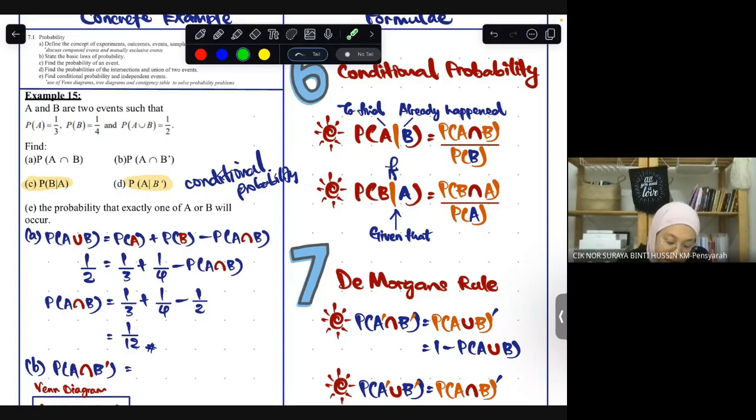Tak apa, kita selesaikan soalan nombor 1 ni dulu. Dia minta probability of A union B. So these are the common formula from SPM. I think, yeah, this is the basic one, right? This is a very common formula where you just put in all the information that you got, which is 1/2 dah ada, 1/3 pun dia ada, 1/4 pun dia ada. Apa yang kita tiada adalah dia punya intersection probability, probability of A intersect B. So when you solve it down, you will get 1/12. Okay, you buat sendiri, double checkkan jawapan untuk saya.